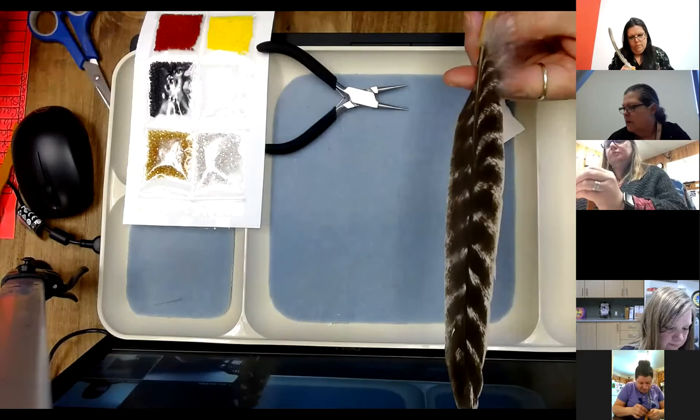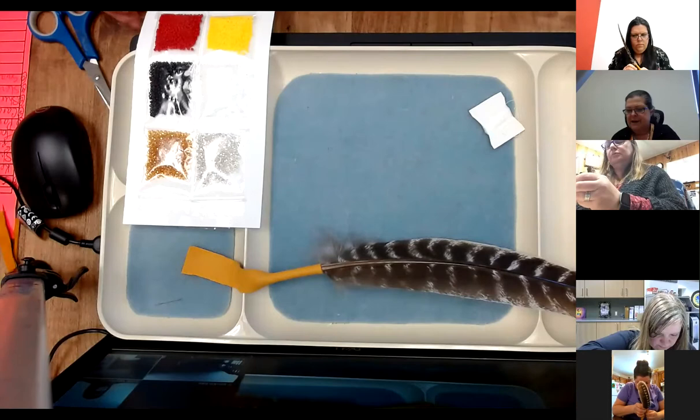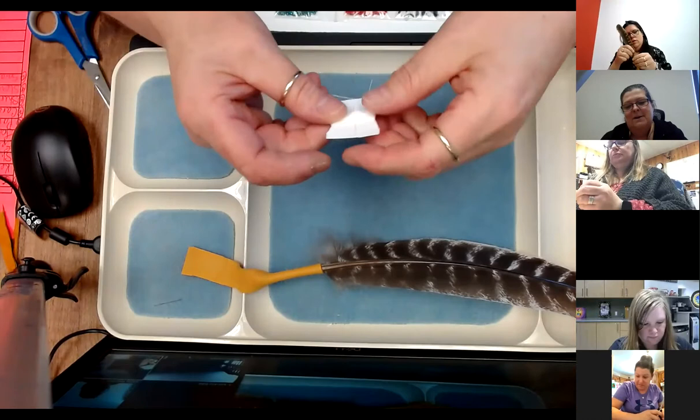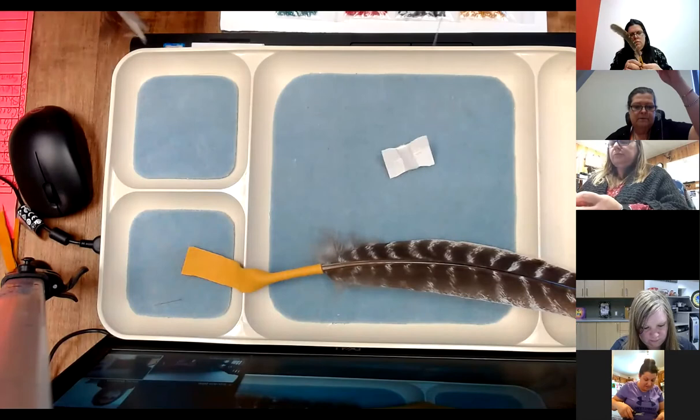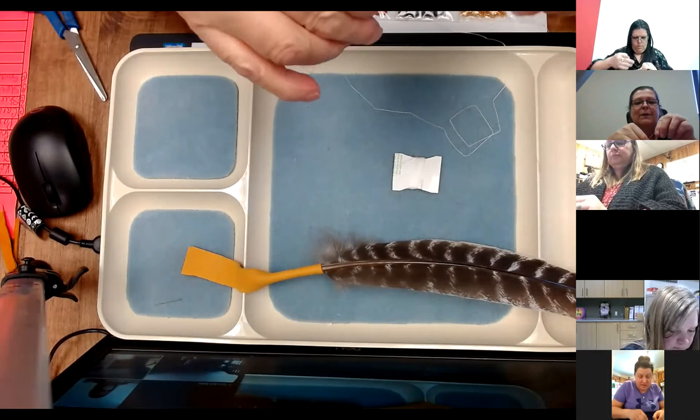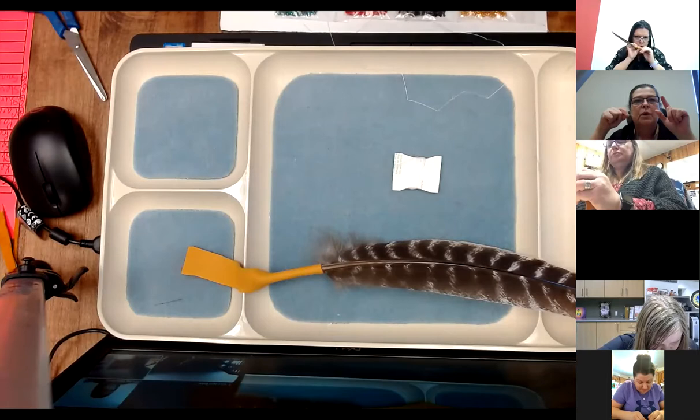Okay, so I'm gonna let you finish that and I'm gonna grab some of the beads off my tray. I have no idea what color I'm gonna use yet because my creative mind has not got there yet. And I'll get my needle ready. So I learned a couple of things about thread. I found out that when you take your thread off the spool, I'm going to go grab the spool so I can show you.